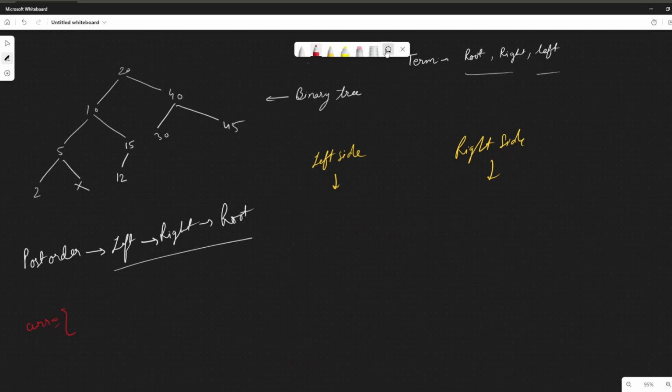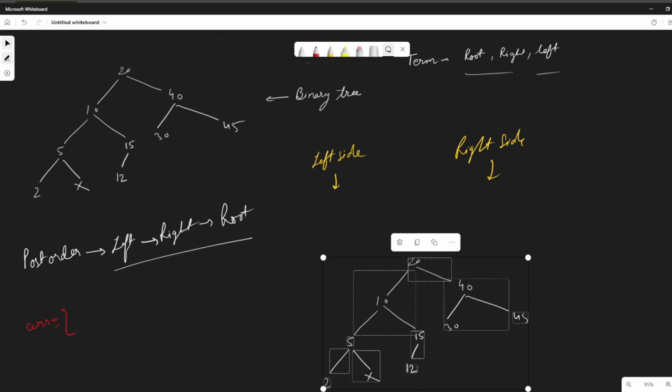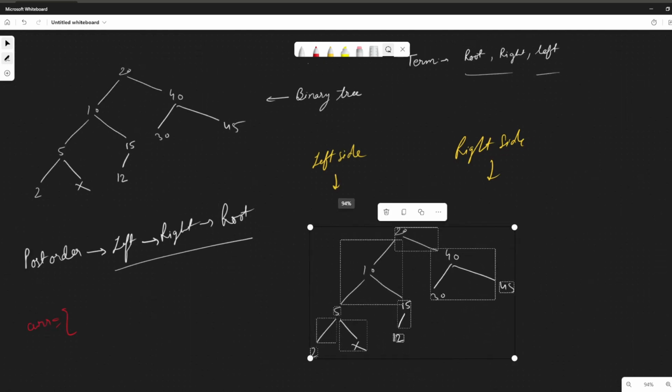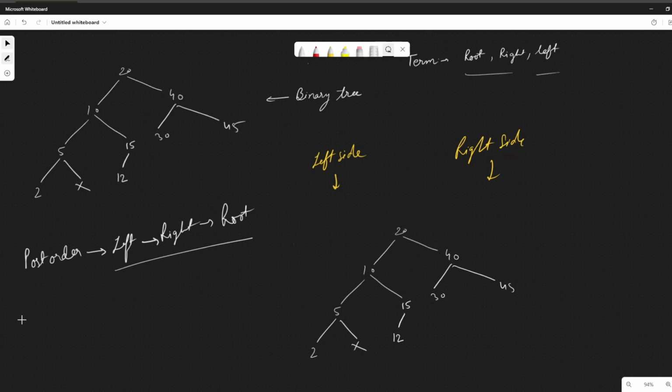Let's try on our tree how this order will look like. Okay, this is our tree. So let's see. This is our array in which we are traversing, in which we are putting all the nodes.